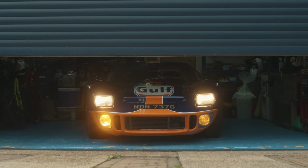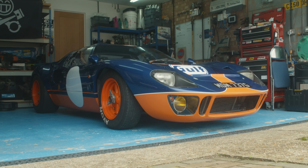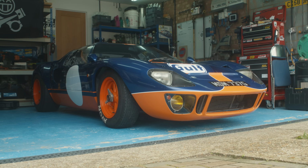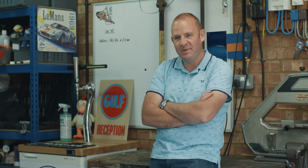My name's Paul Baverstock. I built myself a GT40 replica. It's a Southern GT40, so based on a Southern GT kit, for want of a better word. I've had the car on the road now 2 years, and it's taken me about 8 years to get to where I am now, so not exactly a short time.